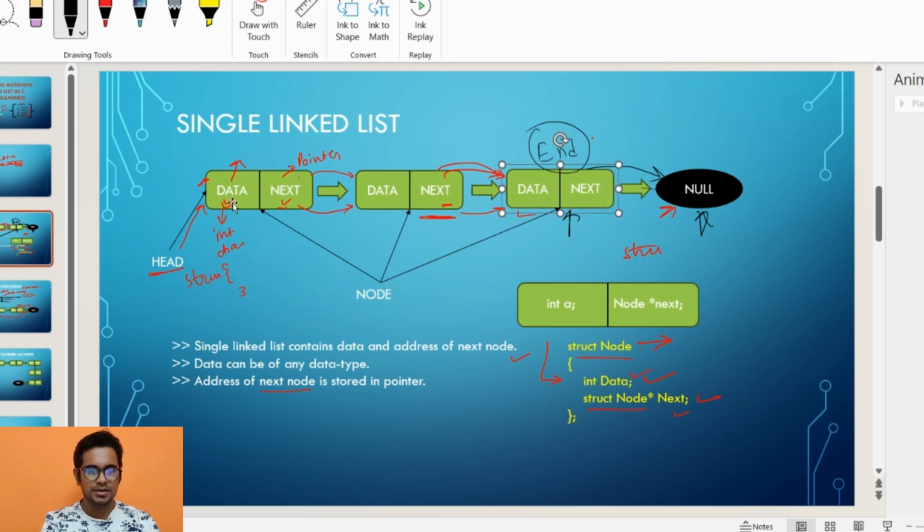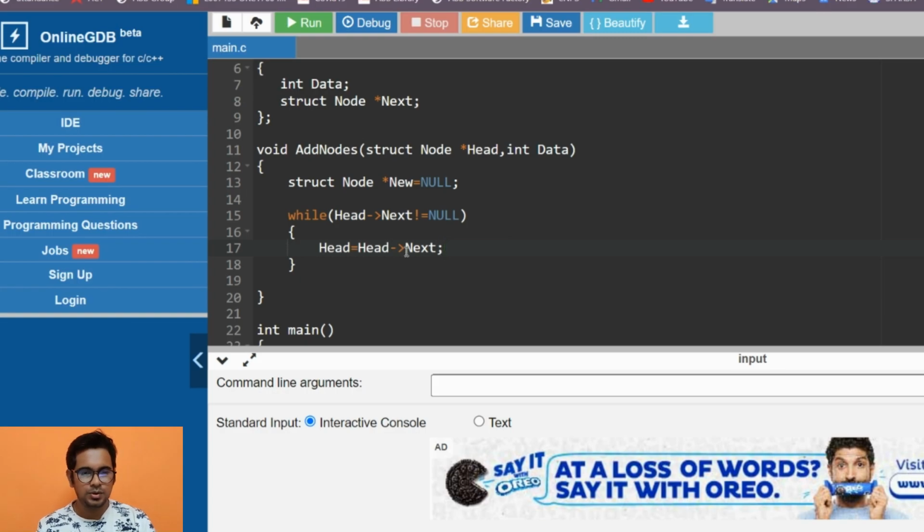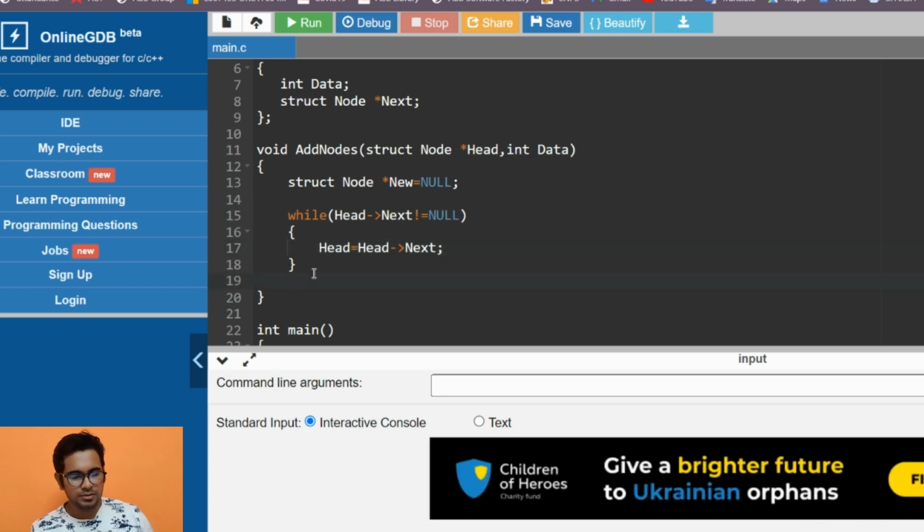So we are saying head is here, right? Let me take this one. So head is here. Then we say okay, head becomes head next, head goes here. We check if next to it is null, no, then head goes here. Then next to it is null, yes it's null, we stop here. Okay, that's what we are doing. So we go till head's next is null. Now we found that we have reached the end node.